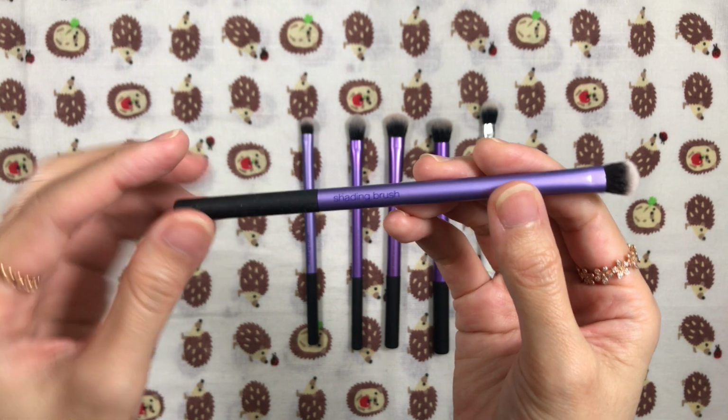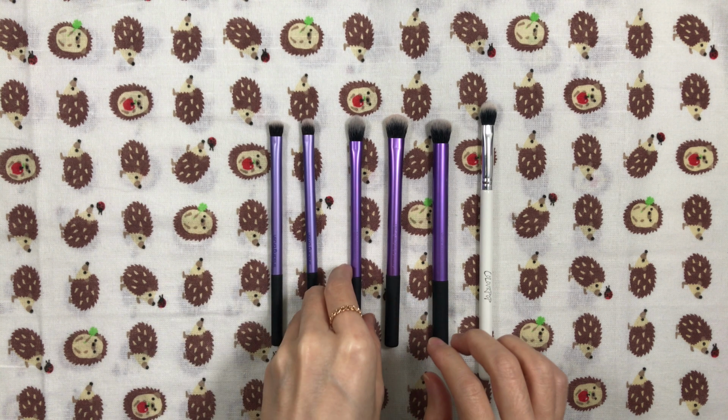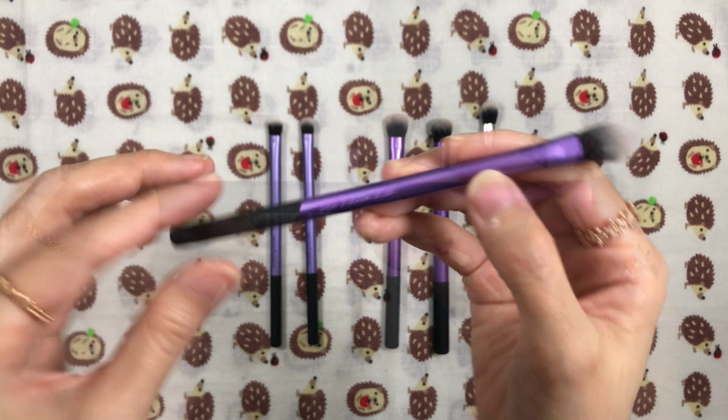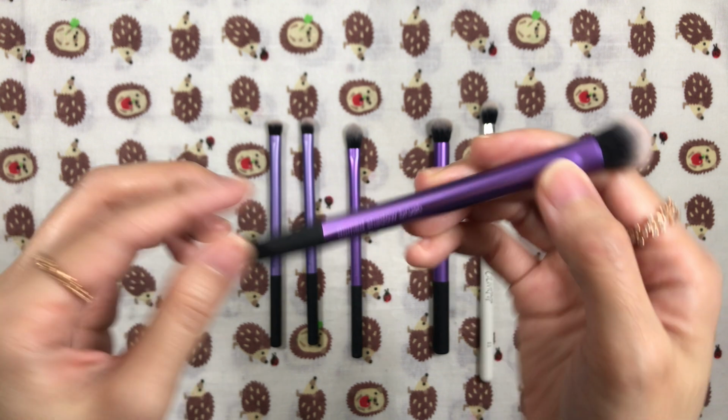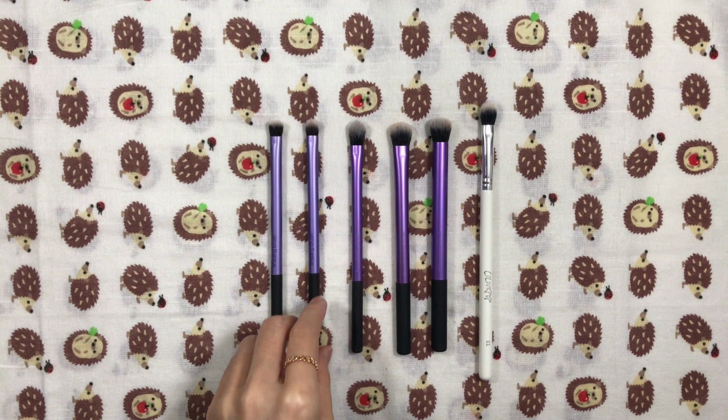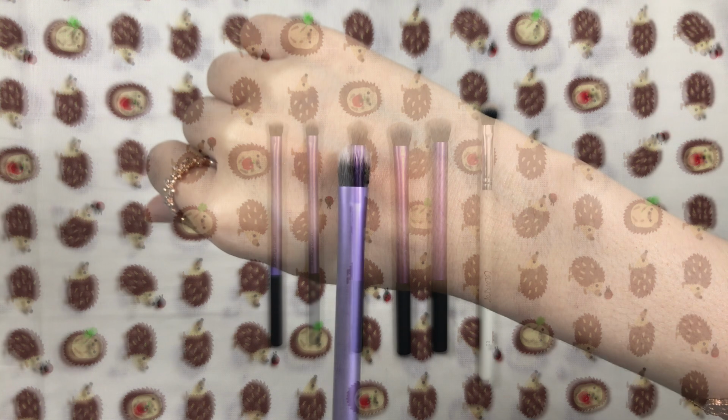This is the shading brush, and I have two of these right here, and then I have the base shadow brush, which is great. Next is the domed shadow brush, followed by the Deluxe crease brush. My favorites are definitely the shading brush and the base shadow brush. I'll show you the heads really quick.